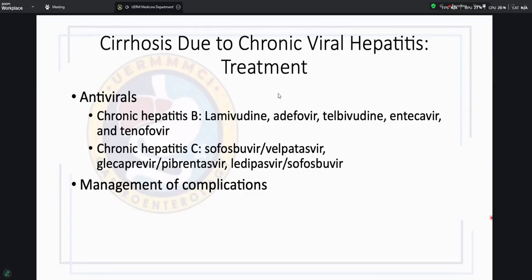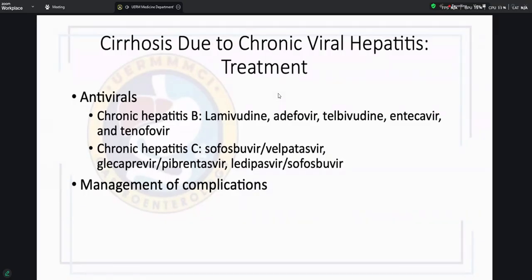For hepatitis C, the management used to be very difficult some years back because pegylated interferon plus ribavirin used to be the only form of treatment. It was expensive with a lot of side effects and was only in injectable form. So patient compliance was really not that good. Plus, it cannot be given to those with cirrhosis due to side effects. Now, we have direct-acting antivirals in tablet form. They are very effective, a bit expensive, yes, but you only have to give it for 8 to 12 weeks. So these are just some of the options, and the available form here is sofosbuvir plus velpatasvir.